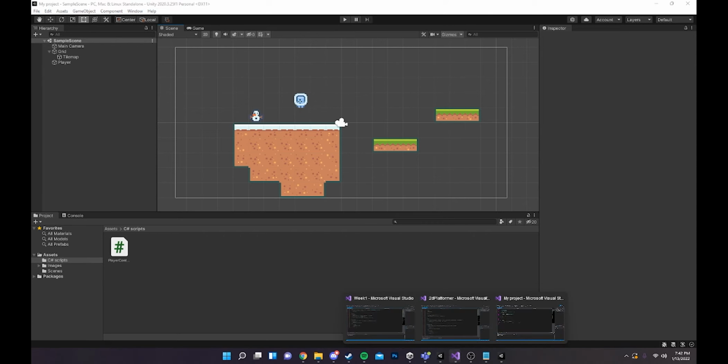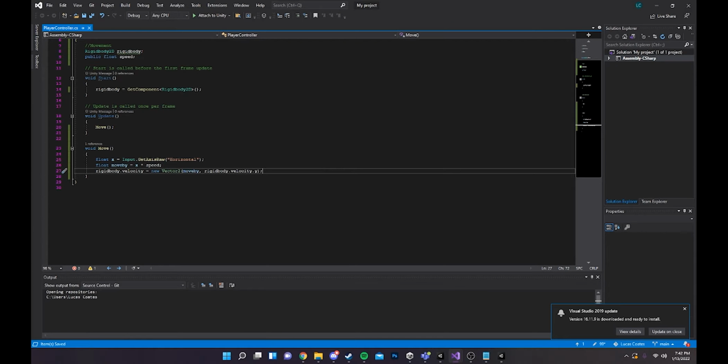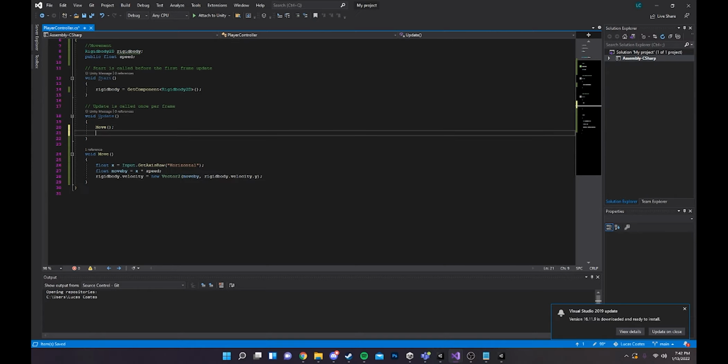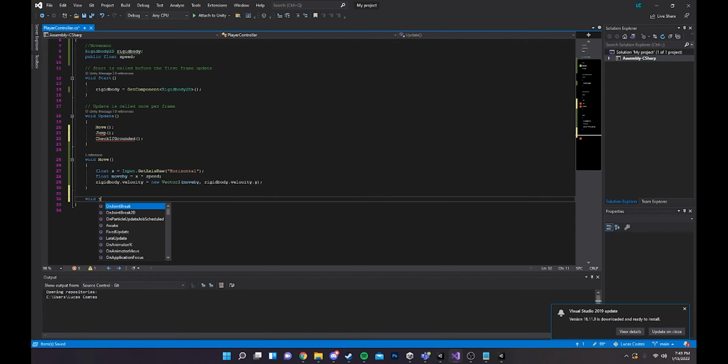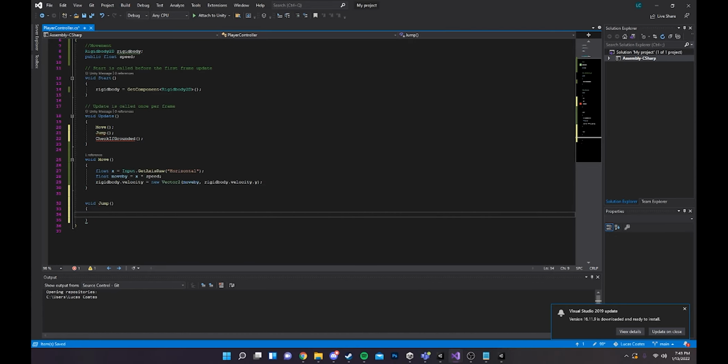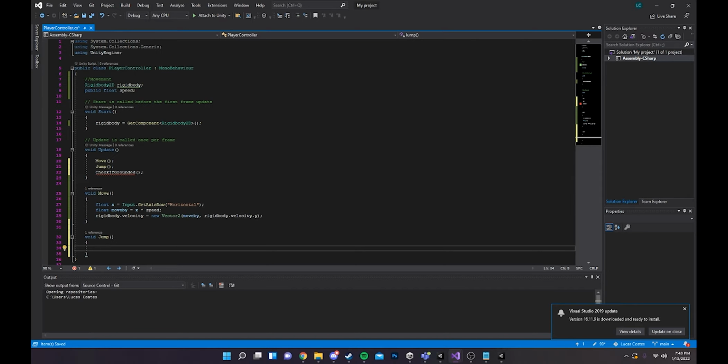So to make our jump function, we will go back in our code and we're going to add two functions here, one for jump and then one for checking if we're grounded. So let's start with our jump function. Gotta make sure our spelling is correct. Actually, we do start off with making more variables because the ones we have won't be enough.